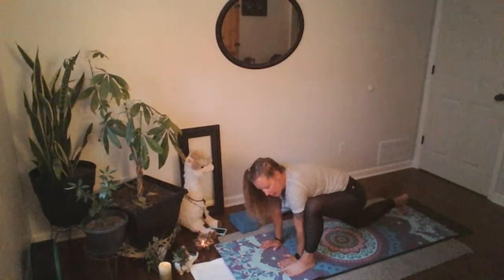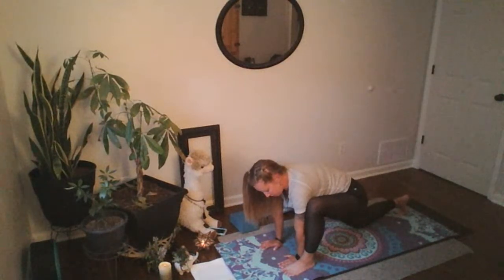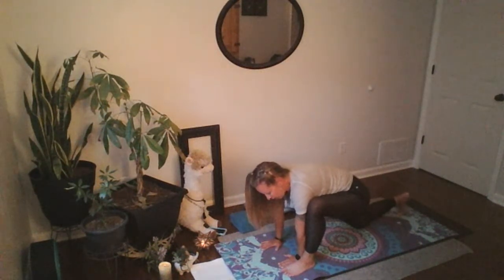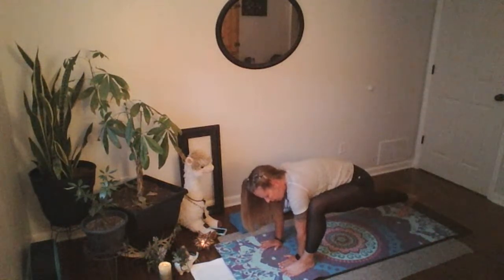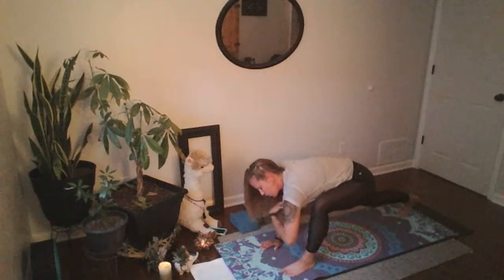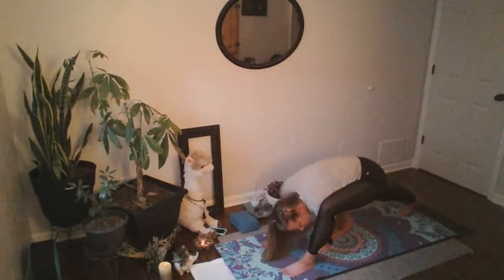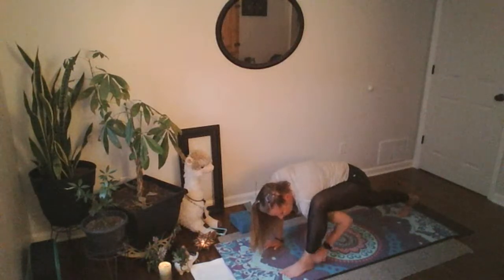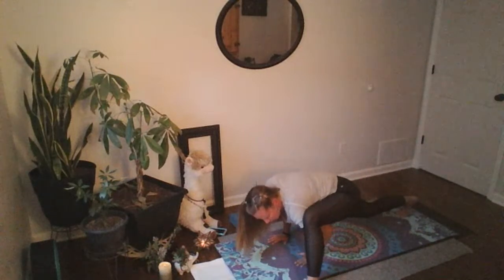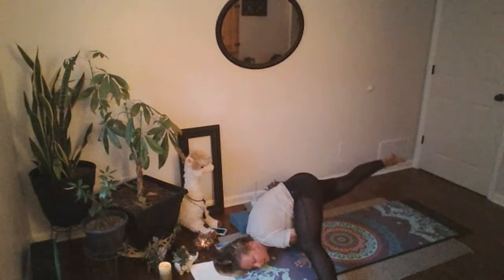And maybe you stay right here practicing squeezing that left knee to the left arm. Or if that feels good, you lift that back knee for high lizard or runner's lunge. Maybe you practice squeezing that left shoulder underneath the left knee. Or if it's in your practice and you want to take the flying splits or flying lizard, you can reach that left leg out. Maybe the right leg lifts.